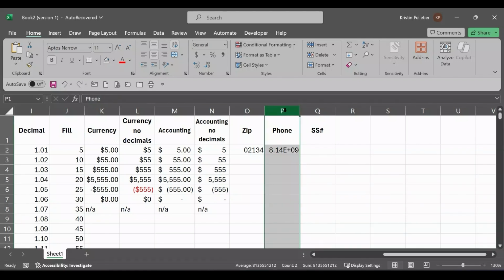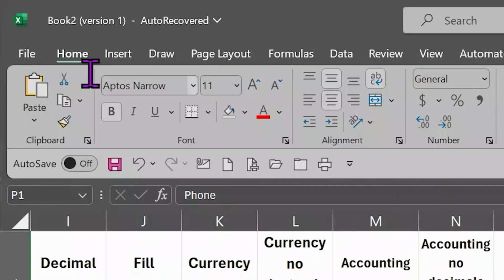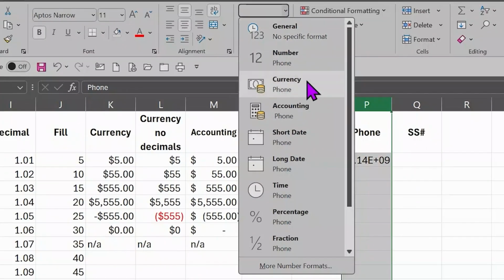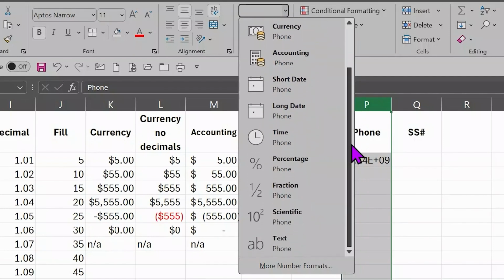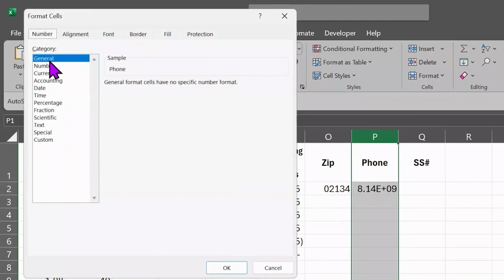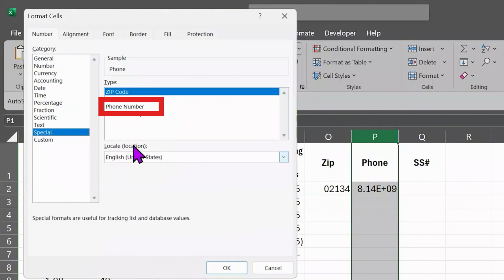I'm going to format it from the column header, and I happen to be in column P. From here, I'm going to take this column and format it as a phone number. So I'm going to come back to the Home tab, Number group, General format. Do I see a phone number here? No, I don't. So I'm going to go to More Number Formats, and come down to Special. Once again, in that Format Cells menu, Special, Phone Number.